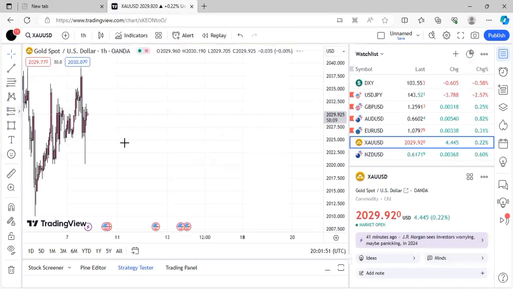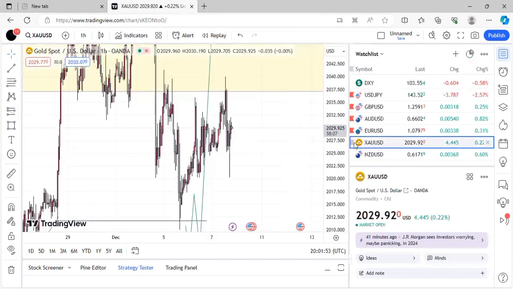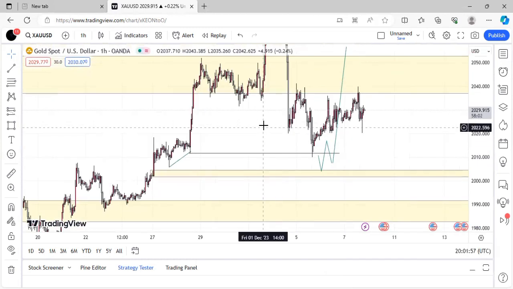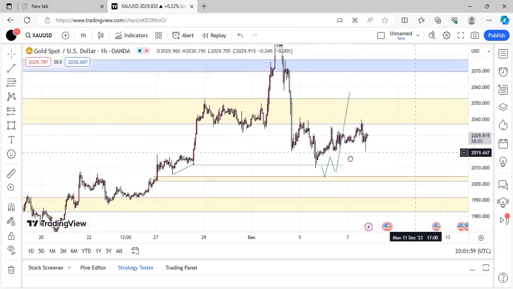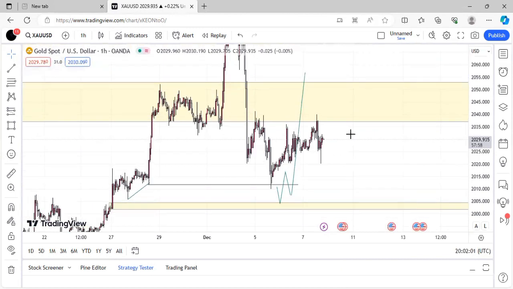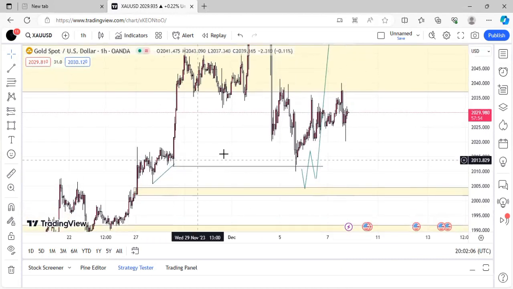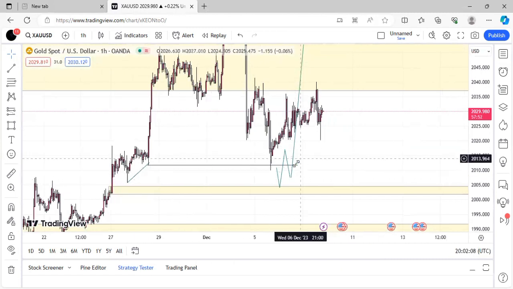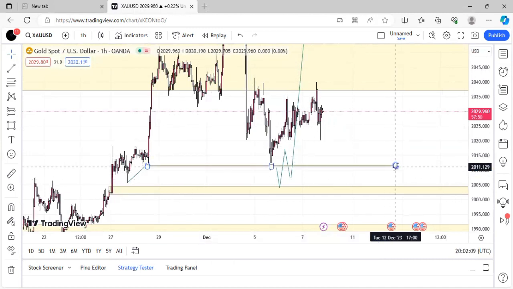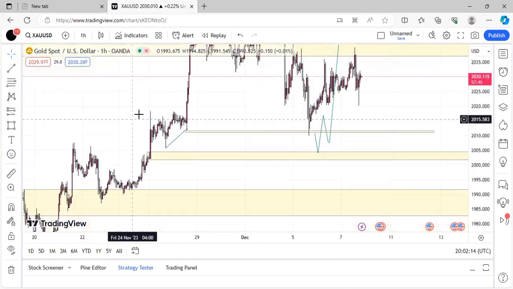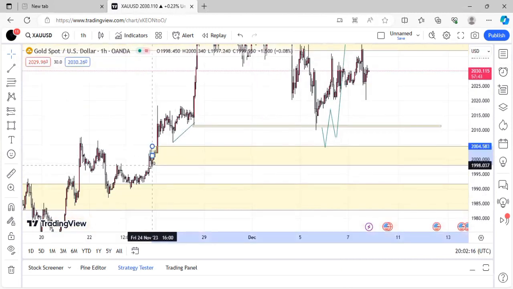Now, gold on the other hand is very, very scattered right now. There is nothing on gold right now, right? Gold is very, very messy, extremely messy. So the only place I'm looking at on gold is 2000. And I've actually highlighted it here. So we are looking for price to come back down to take out this liquidity here. So once price takes out all this liquidity here, I'll be looking for a very good opportunity around this point, right?